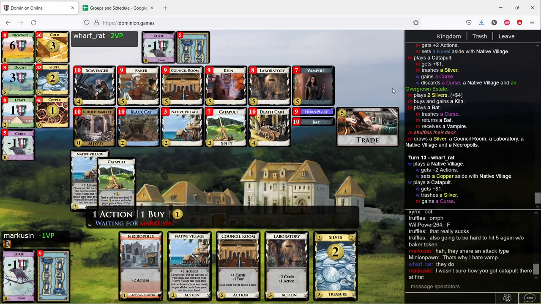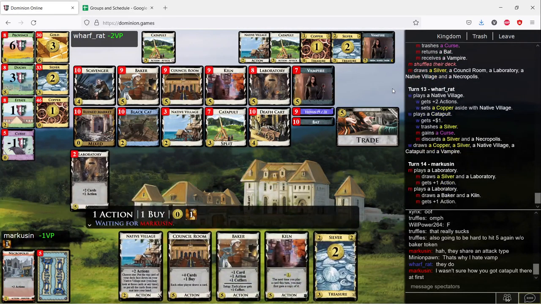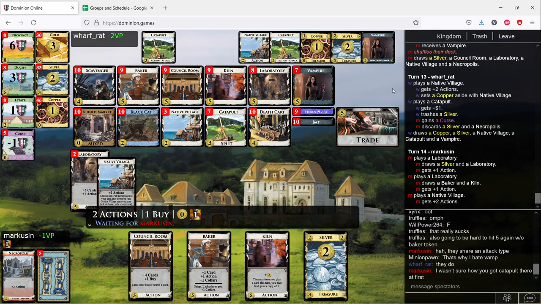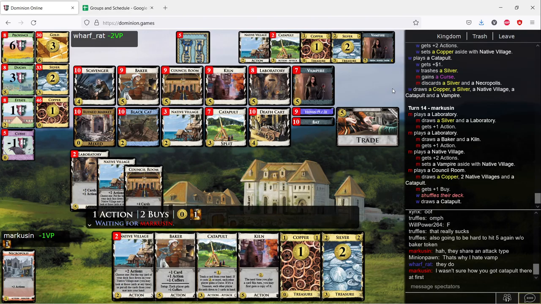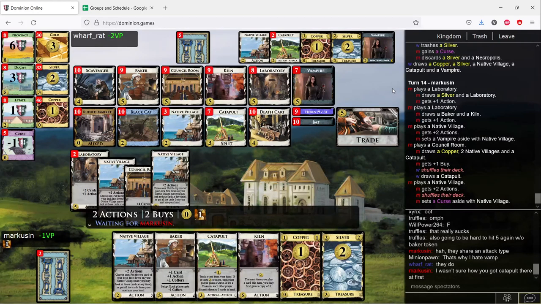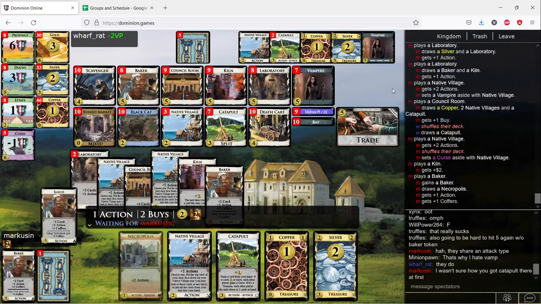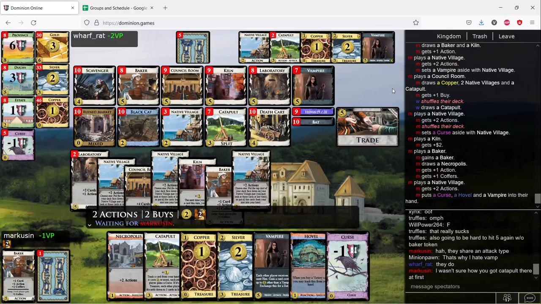I expect we'll see a resignation soon from Wharfrat, because they'll see this turn and then cry. Probably kiln on the baker, I would guess. You could think about kiln on the catapult too, but that doesn't seem as good as kiln on the baker. Yeah, no. Could even be a little more ambitious and go double kiln here. Maybe.